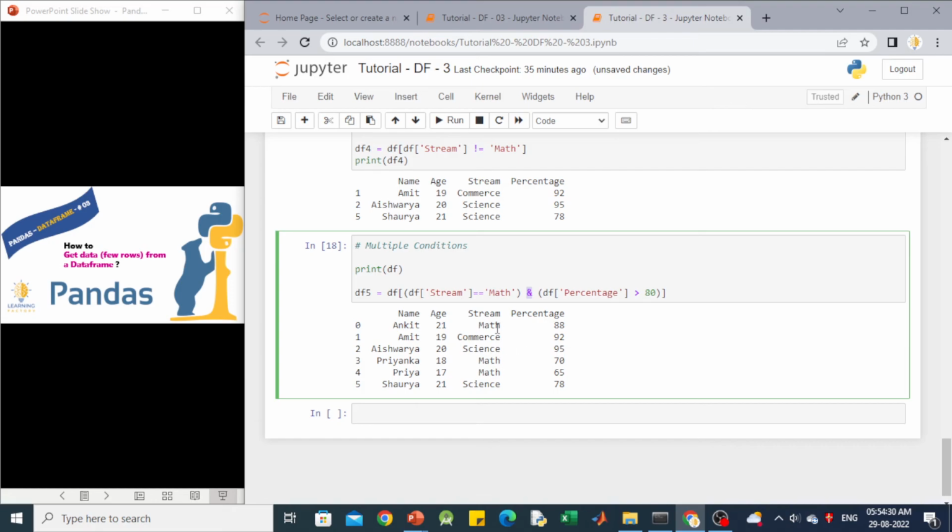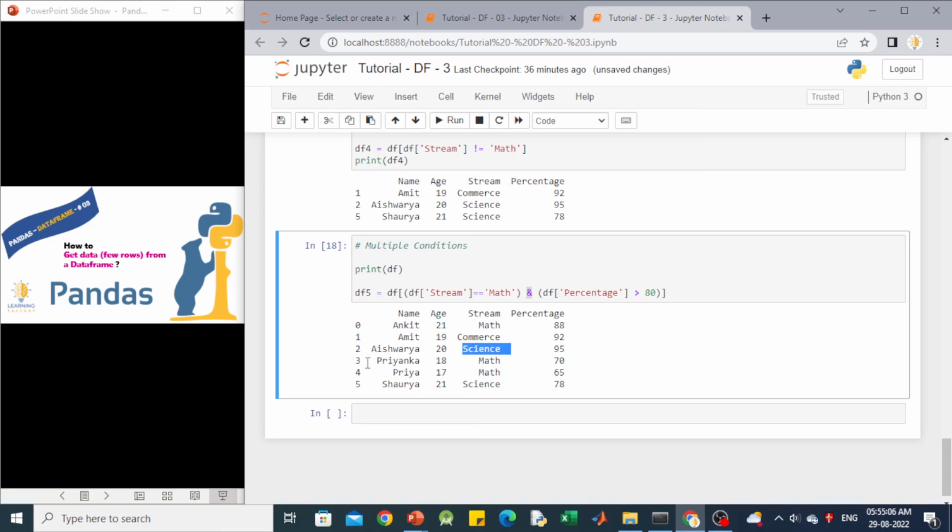See here, Ankit belongs to stream maths, and the percentage is 88. So both the conditions are satisfied, so we should extract this record. Then let's see the second record. The stream is commerce, so the first condition is not satisfied. Forget about that record. Next, science, it is not satisfied.